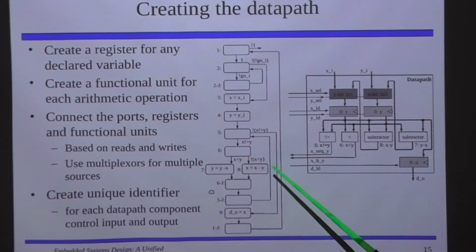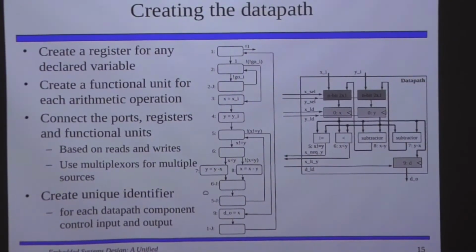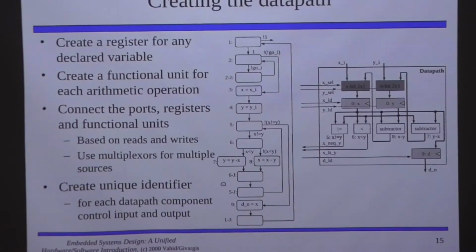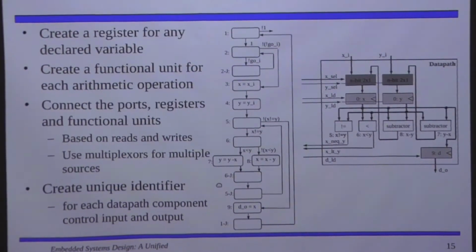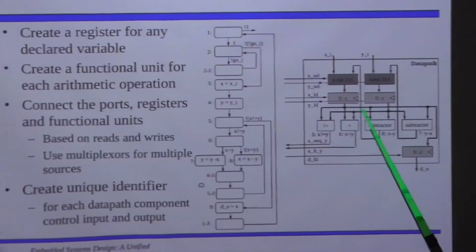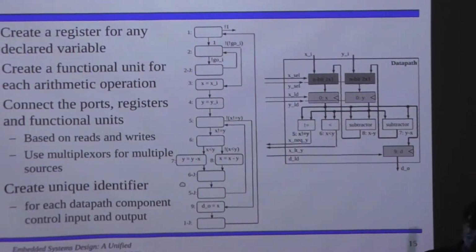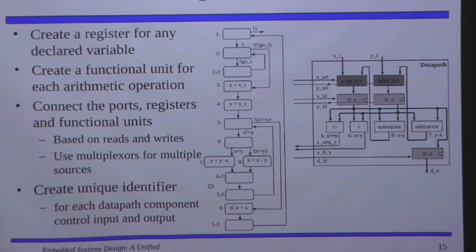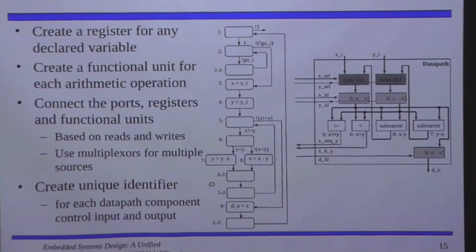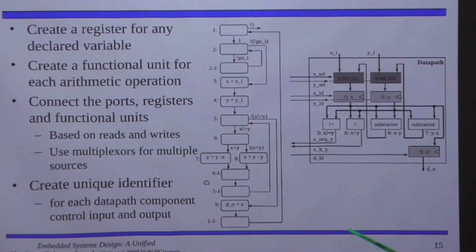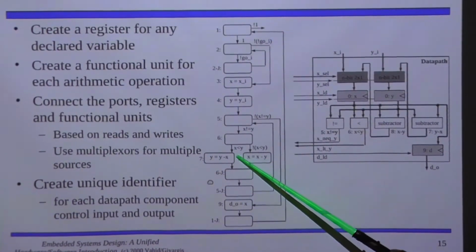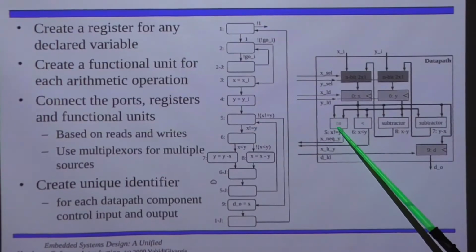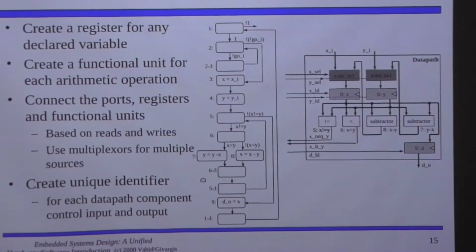So, first step, obviously any variables that are in the program must be held as registers inside of our data path. That much should be obvious, right? We also need function units for every arithmetic operator. You remember there was an adder block that we talked about, and then we didn't talk about any other arithmetic operations. We're just going to assume that we talked about them. So operations like subtraction, operations like comparison, and not equals. These are all operations, right?